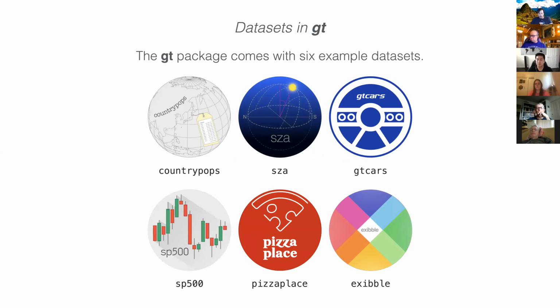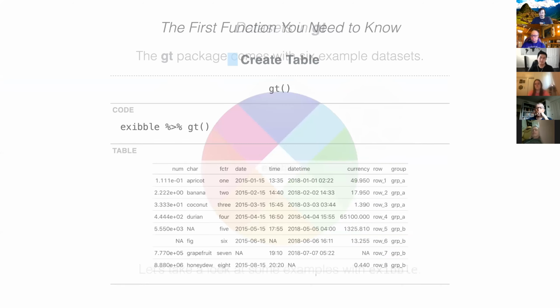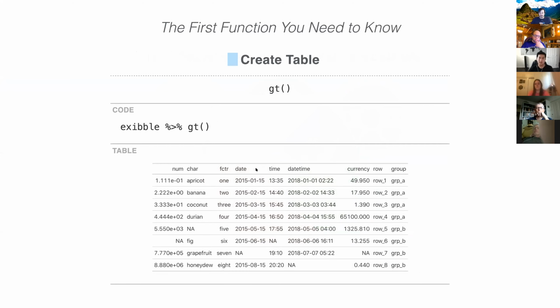Let's actually learn how to use GT. So the GT package comes with a bunch of datasets. I really love datasets. One of my pastimes is creating datasets. It's kind of a weird thing. Don't ever get into that. But we're going to use a really boring dataset in GT. It's the least interesting one, but it's the most useful one because it's only a few rows and we can fit it all on the screen. We don't have to do any pre-processing with it. And it has a bunch of different types. So this is essentially the table right here.